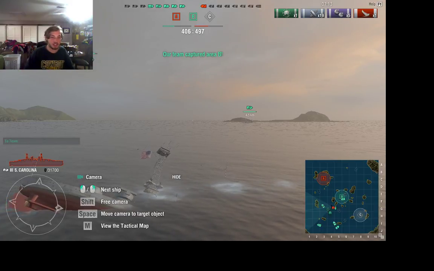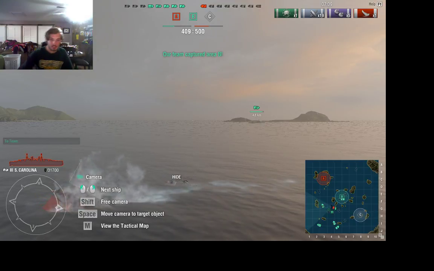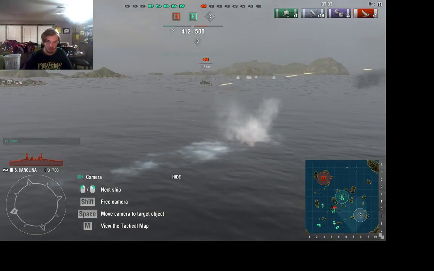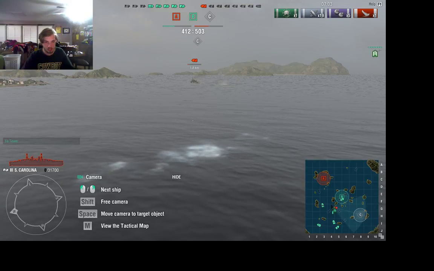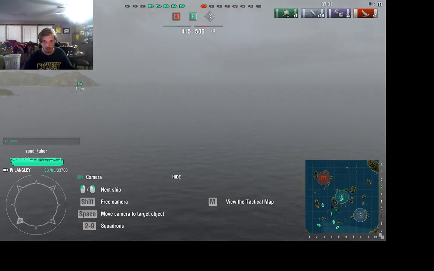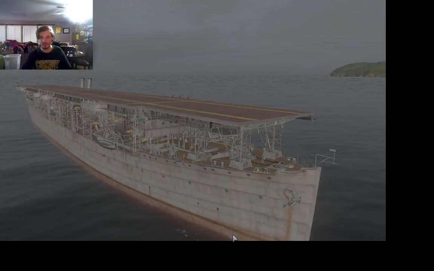And we got to see the ship sink. Down we go. It tried. I went downstairs and unlocked my computer, I guess. Let's go to the carrier. This thing looks like a beast.